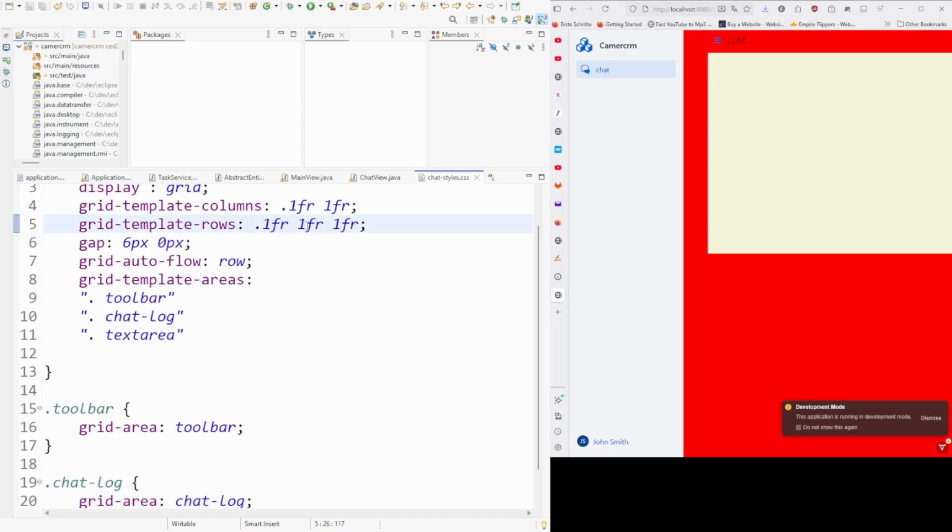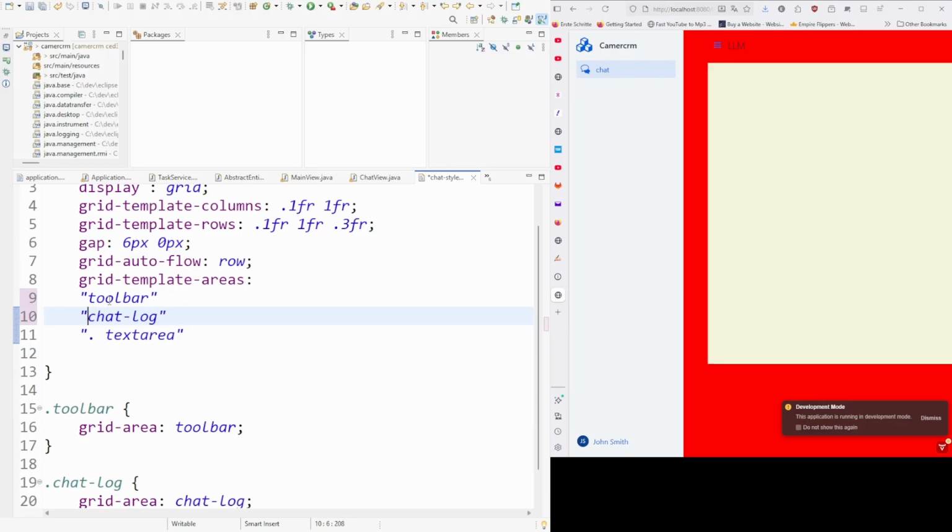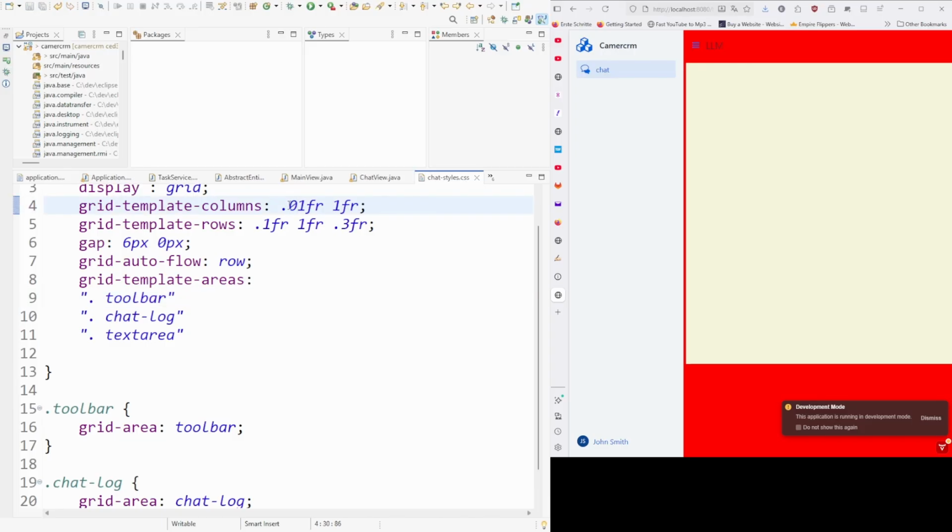So I have my tree component in 3 rows. The first row is the LLM, the second row is the chat log, and the third row is the text area. It's still flat right now. I can modify the size. As you can see, what you see right here is that the component in the middle is, when you look at line number 5, 10 times bigger than the first one, than the component in the first row.